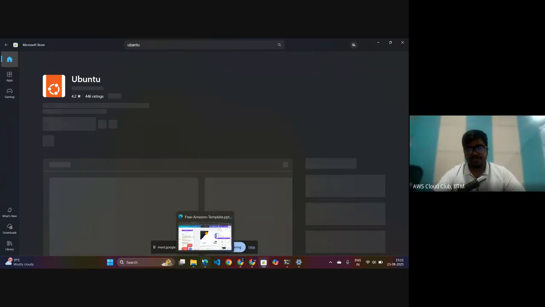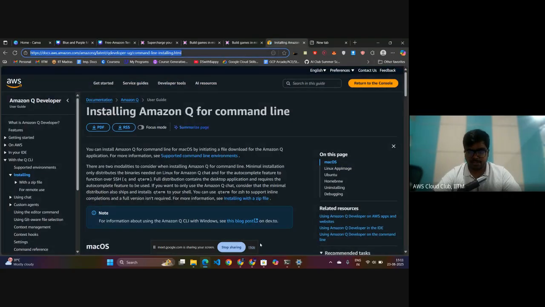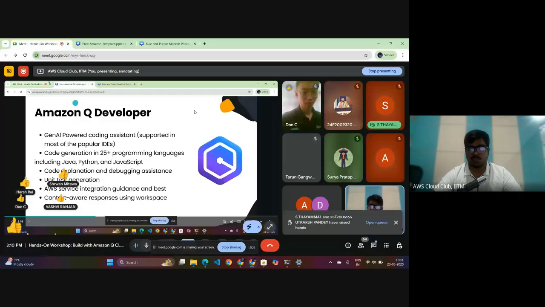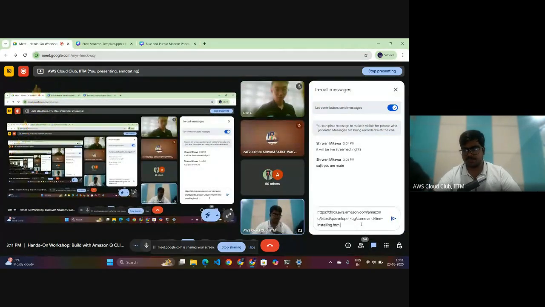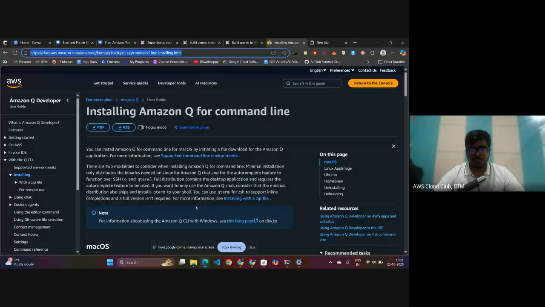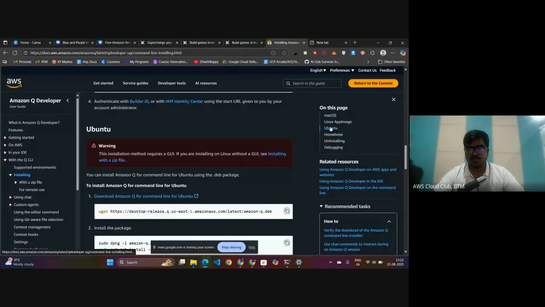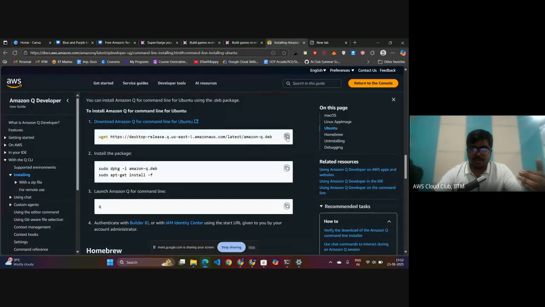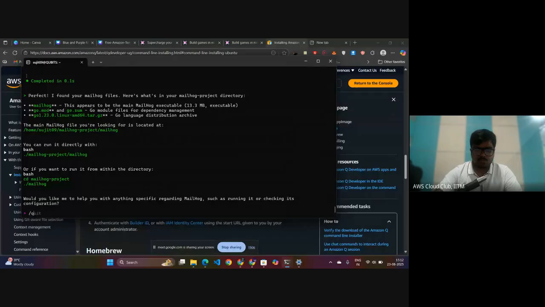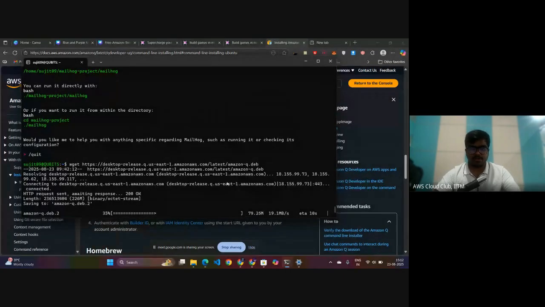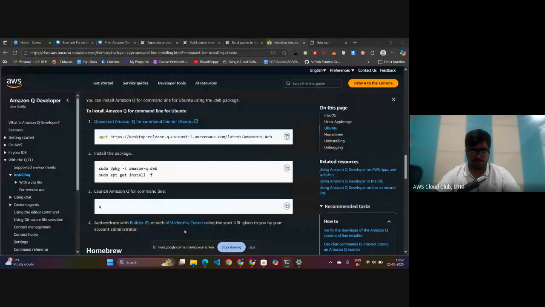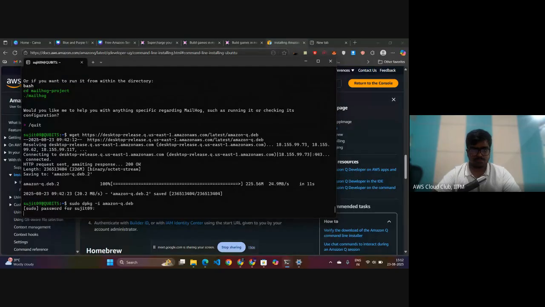What will be your next step? I will share one installation guide with you in the chat. Just go to the link, and there are three commands that we have to type to install it. Just click Ubuntu, then click this copy button and paste it in your terminal. It will start installing my QChat file. We'll copy our next command. You'll need to enter the password that you set at the Ubuntu installation.